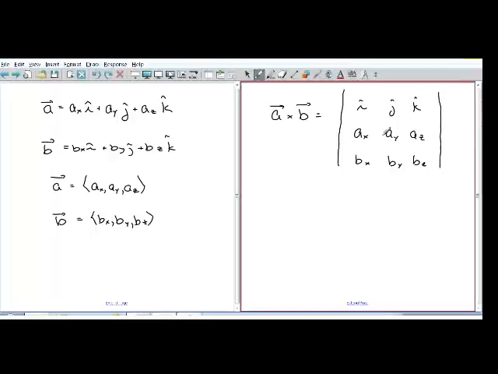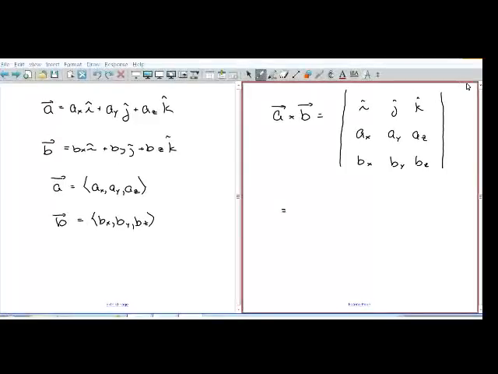So in algebra, pre-calculus, when you learned about a 3 by 3 matrix and you want to find the determinant, what you would do is you would take this. Okay, so this is our determinant. The way it works is you take this row, and then you multiply by the determinant of what's left over if you mark out the corresponding row and column that are associated with this unit vector.